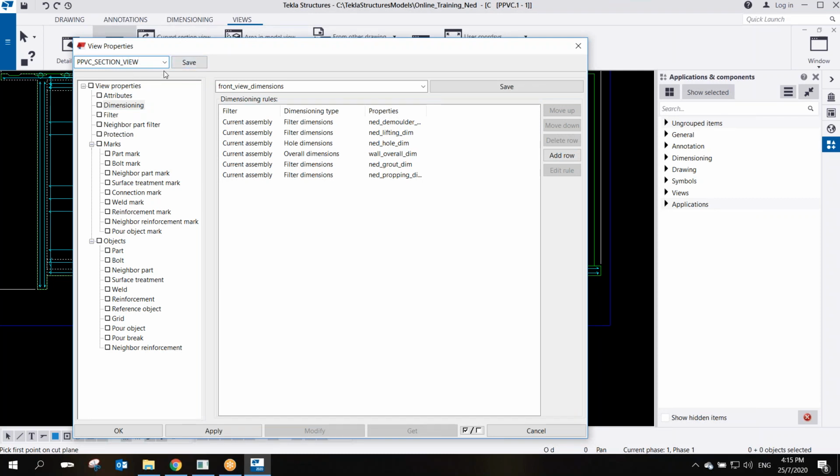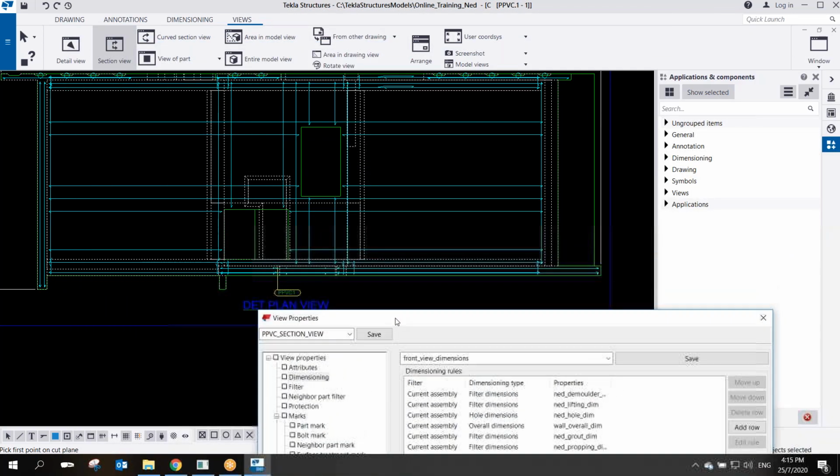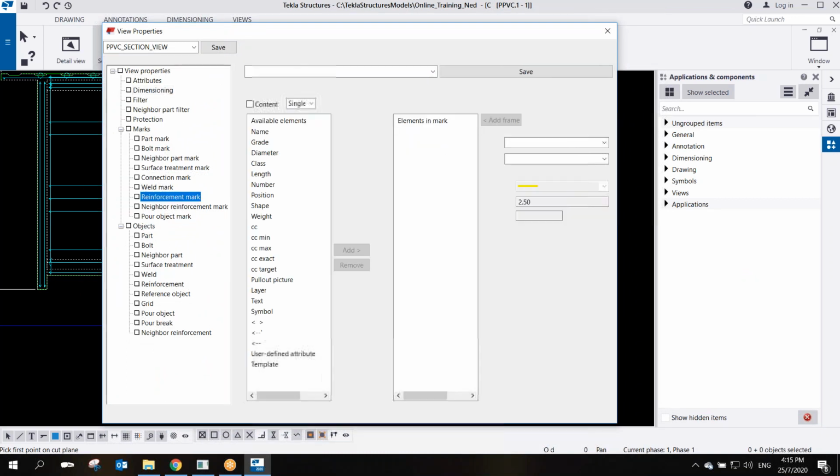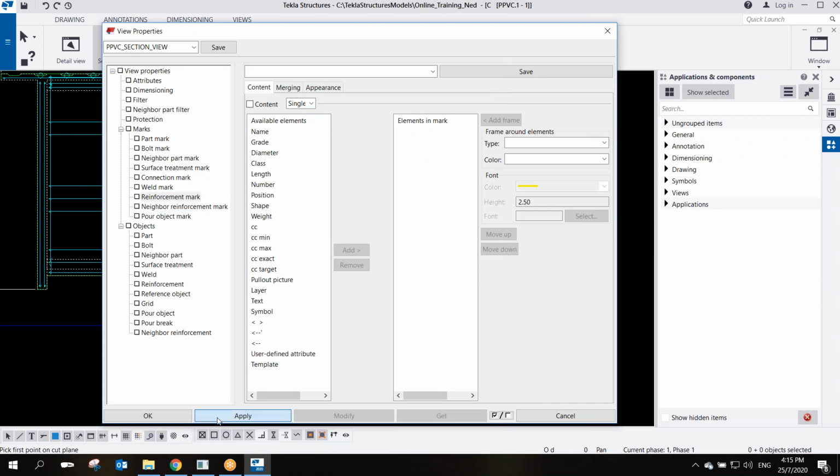So in this PPBC section, I'm going to save that one. Okay, so that's it, PPBC section, and then let's see the reinforcement mark, nothing. Okay, apply, and okay.